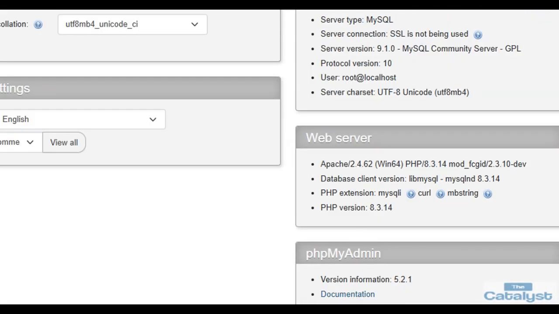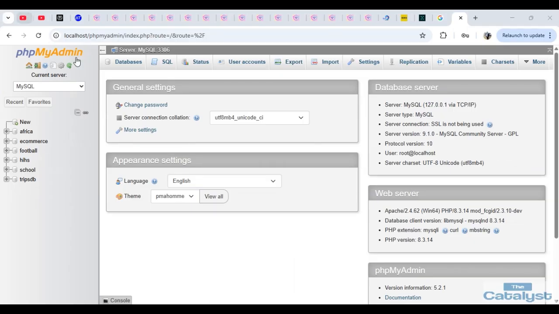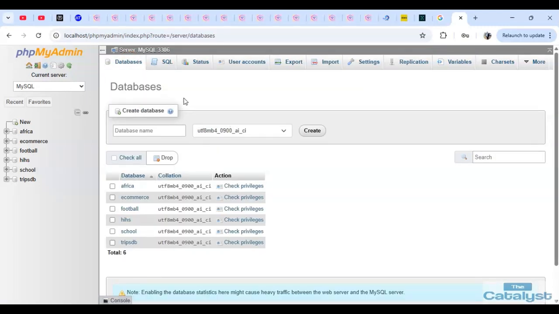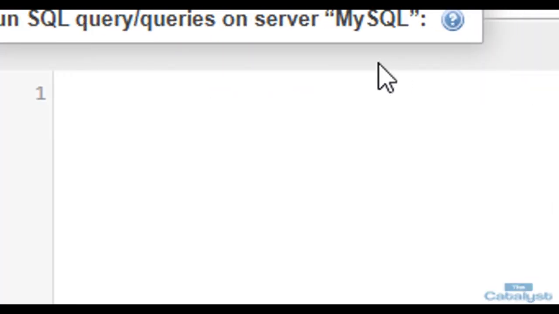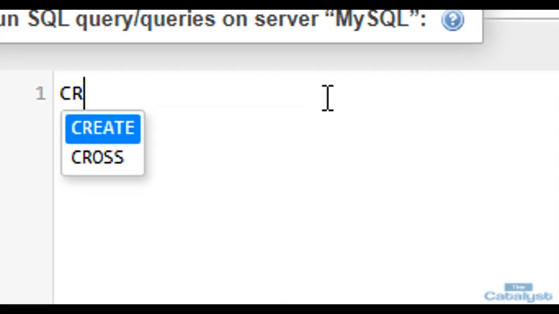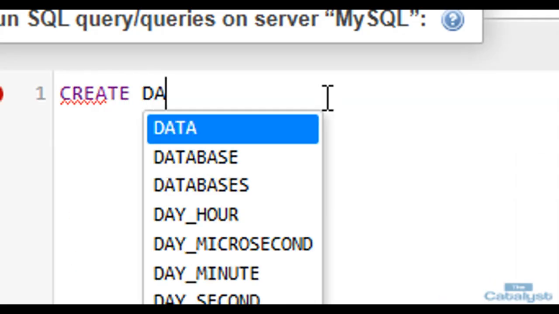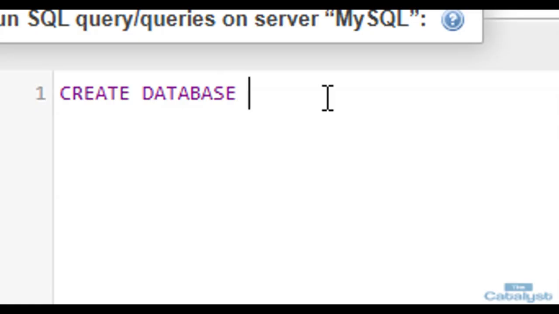So now we are going to start by creating the database. We can use an SQL command to do that. To create a database using SQL, this is what we'll do. We'll type create database and then the name of the database, we may call it furniture DB.